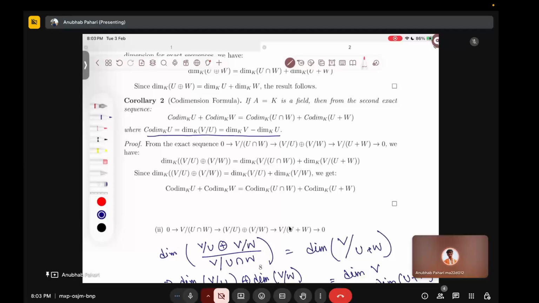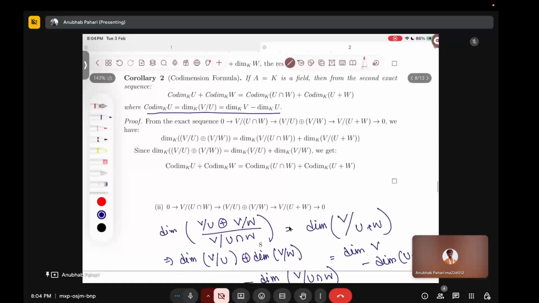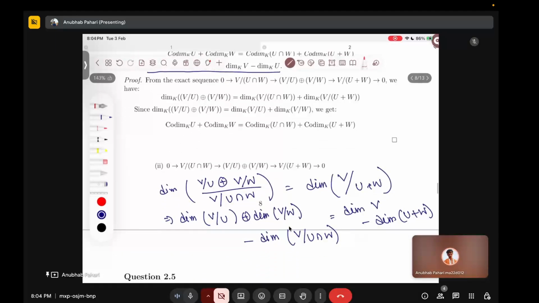In geometry you can think of it like this: a curve has dimension 1, right? So if you look for a curve in Euclidean space, Euclidean space has dimension 2 and the curve has dimension 1, so the codimension should be 1, right? That is, your V should be R2 and U has dimension 1, so the codimension should be 1. So yeah, I think this is clear.